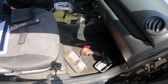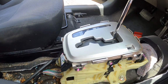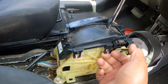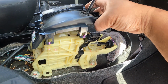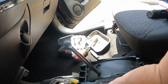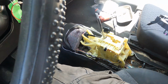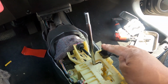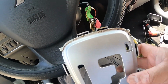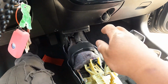Okay, and then taking off this cover, take it up. You have to be careful taking this out, and then there's a lever right here, easy. Before you get to this, take off the lights, the small ones right here. All right, so usually from here, this one right here, you have to press it in to be able to get to the gear. Let me show it to you right now.